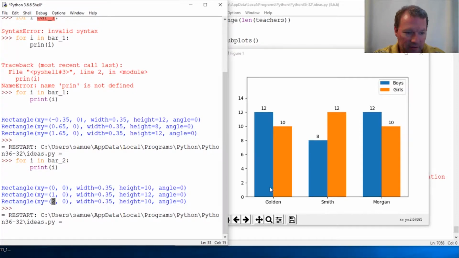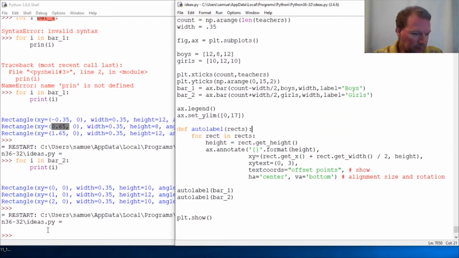So this is our offset. This is how we get this to group right and throw back here, then come over with our width, then here, then come to here with our 0.65, and so on. So that is important.